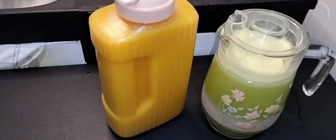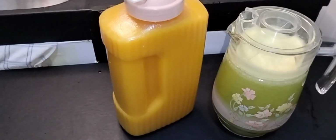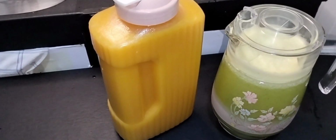Amazing. So this is the final product of our juice. It is very nice. The consistency is amazing. The taste is even more amazing. It's 8 hours later.